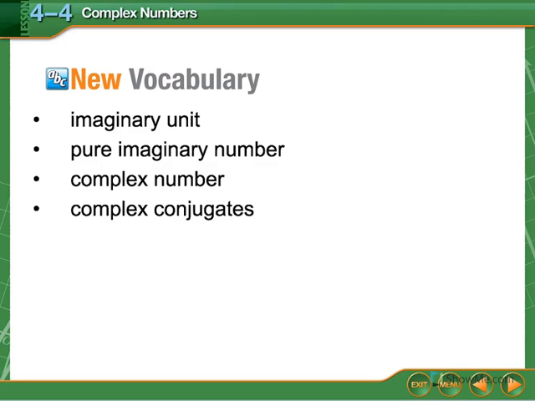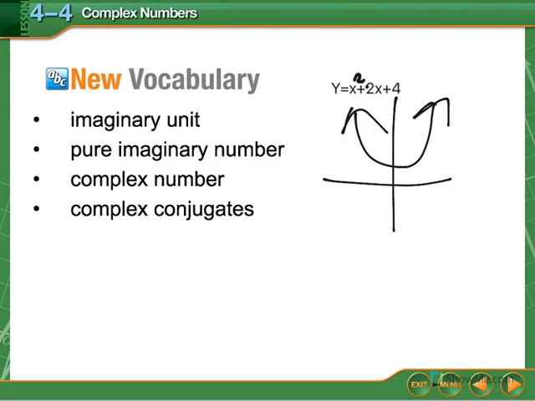Before we go into imaginary numbers, I want you to consider this equation: y equals x squared plus 2x plus 4. If you graph that in your calculator and try to find the zeros, you end up getting an error. You get no solution because it happens to be above the x-axis. Well, if we think about this, it actually doesn't mean that there's no solution per se to this question. We end up getting imaginary solutions, and that's what this unit's about.